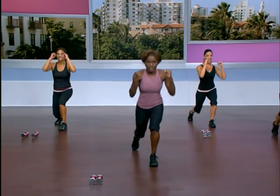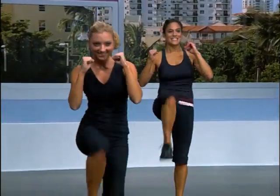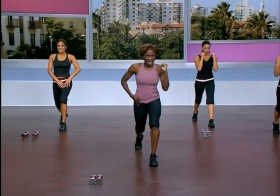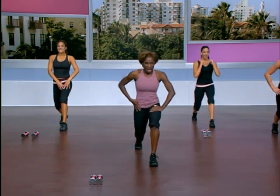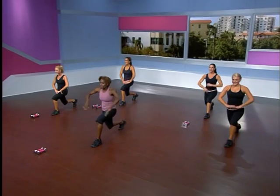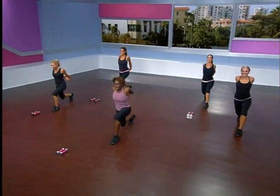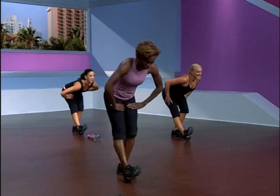Now make it a kick please. Flex. You're going to see this again. Two more, one more — nice big kick. Take it back and stay back. Feel the stretch in the front of the legs. Hands are on your thighs now. Take it down and hold it — feel that stretch and take your arms behind your back. Open up and feel the chest stretch. Stand up to a hamstring. Now lift and lower the body.